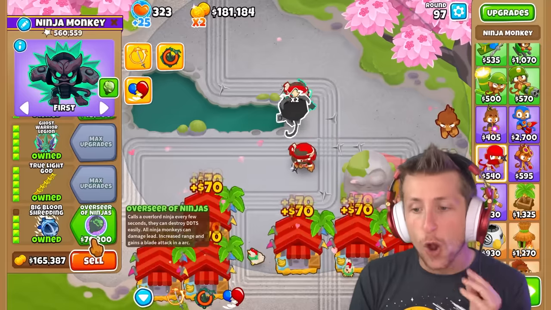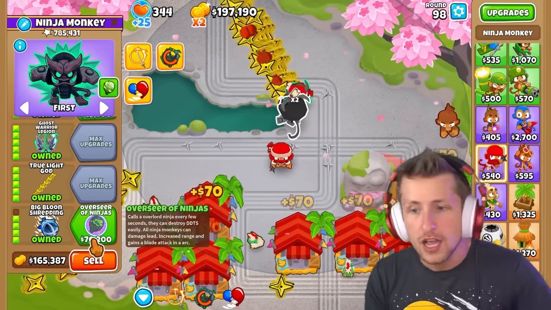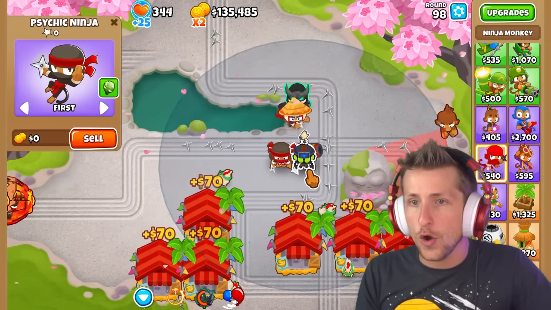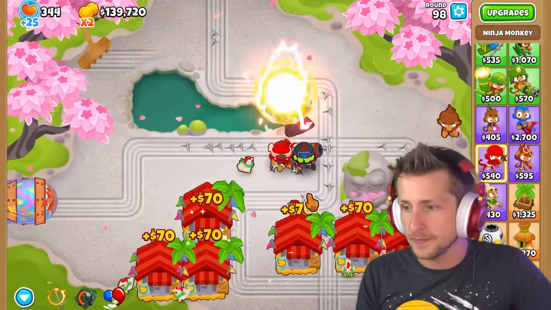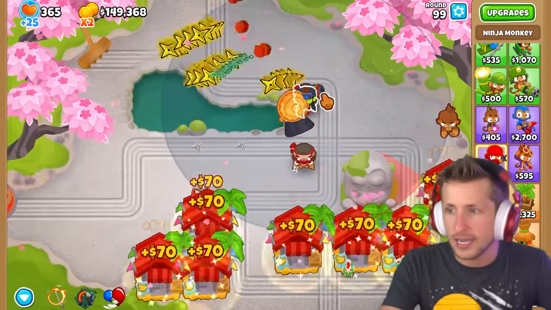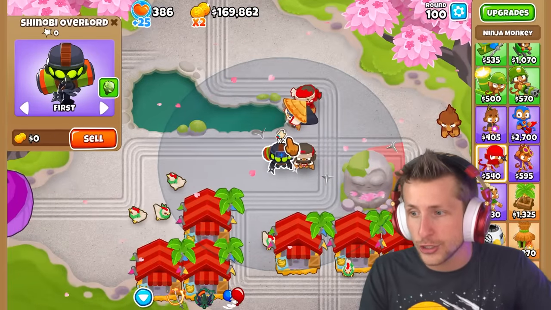All right, now Overseer of Ninjas, the last T5 of the modded ones, calls an Overlord Ninja every few seconds. Cool. So that's the Overlord Ninja that gets spawned in, which can just destroy DDTs. Here they are. Wait, I can't click on him. I guess he spawned him at the same... Oh my gosh, he just instantly shoots him down.